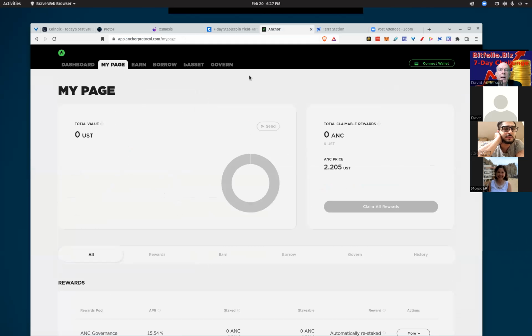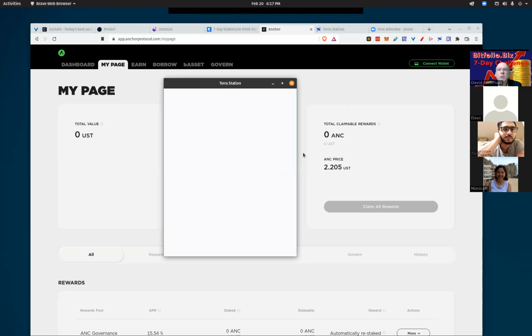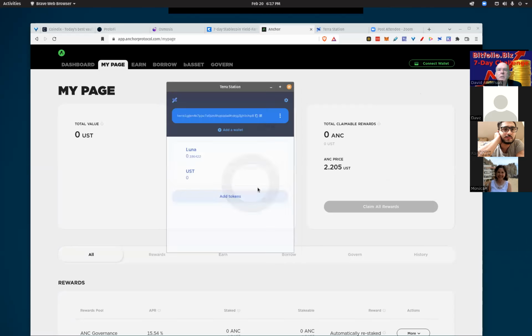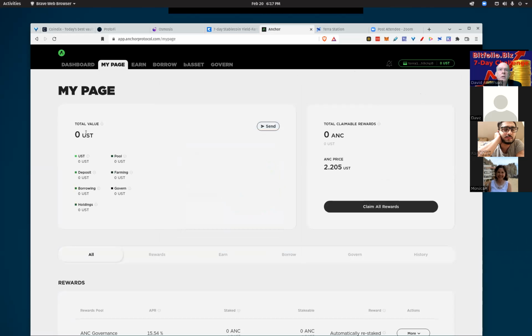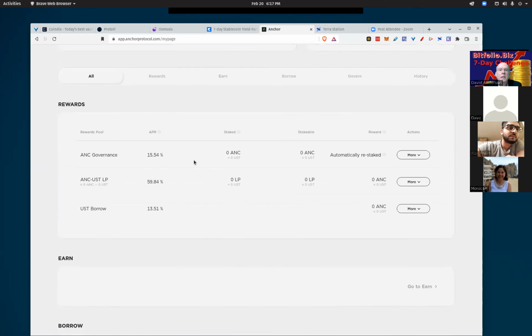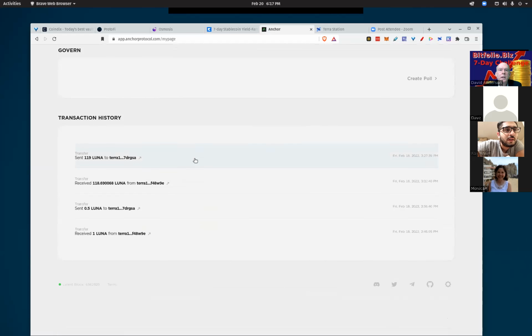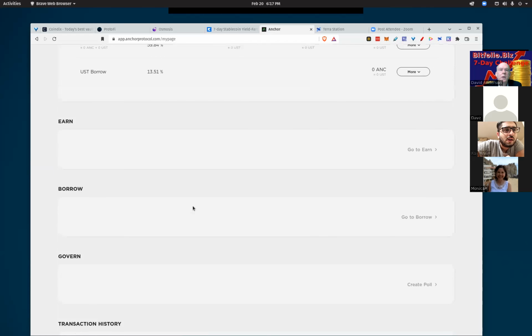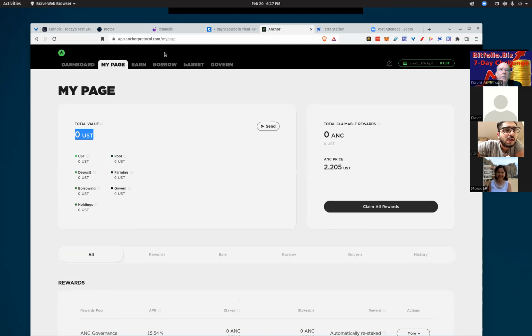If you look at my page, which is my wallet, I don't even have my wallet connected, but let's go ahead and connect my wallet. So you'll see I have 0 UST, and you can see I have some history here, but I don't have any money in.